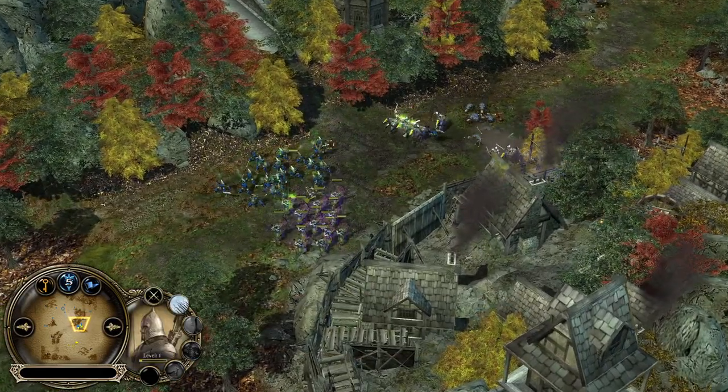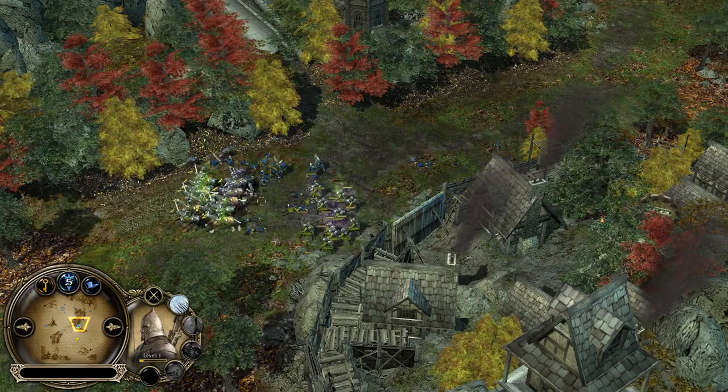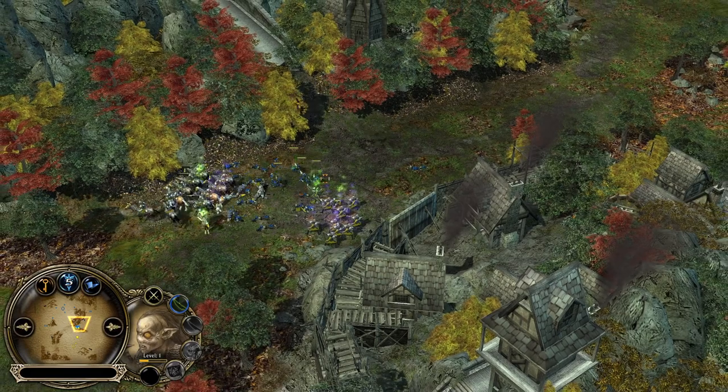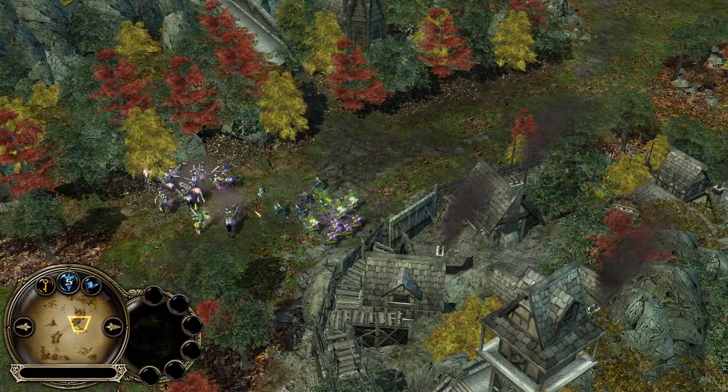We have archers now being surrounded by the goblins, but trample is gonna save them. Nice micro here from the Man of the West player, Archangel. Cave bats are still flying around, but I'm assuming the Man of the West player will be easily able to win this fight.